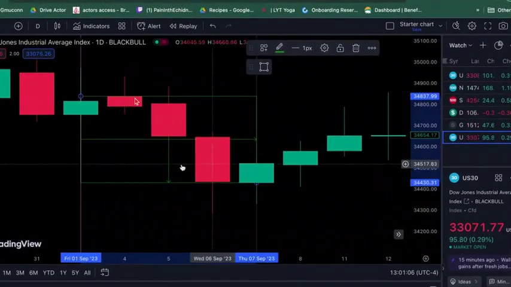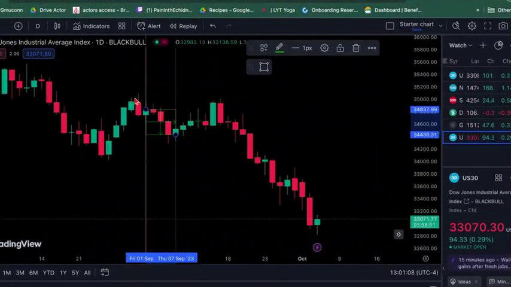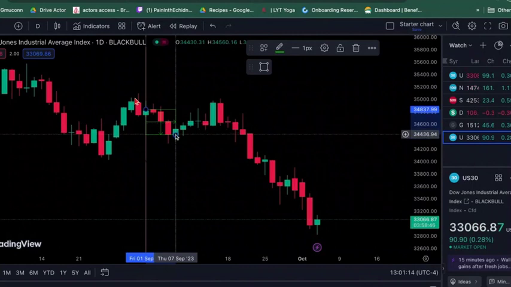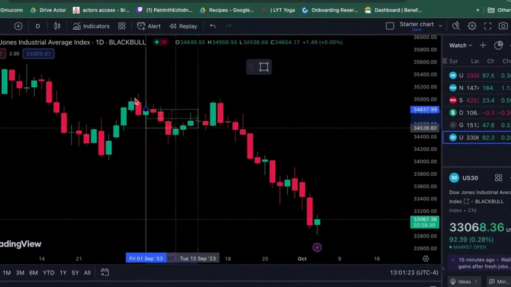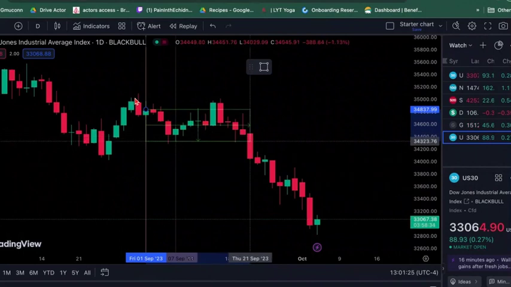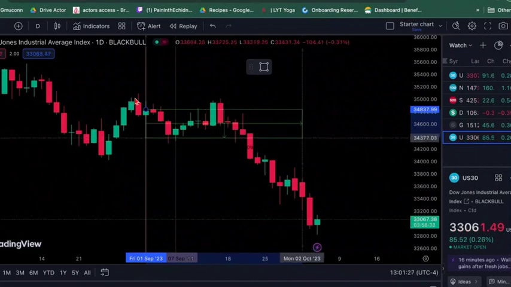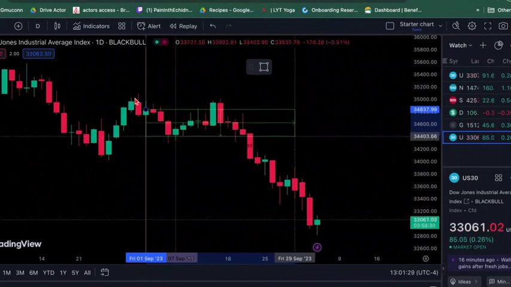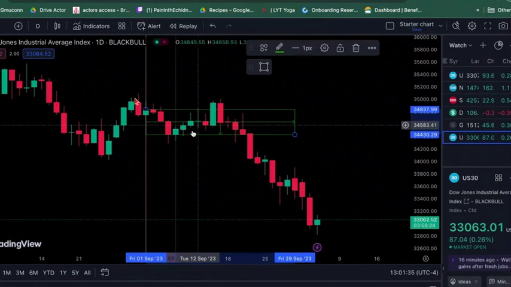Because this box is very important, this is going to be the first 5 trading days body range. So grab that circle and drag it all the way to October 1st and make sure it lines up with the lowest body. Or actually drag it to the last day of September, all the way to the right. Right there. Now you can zoom in and make sure that line lines up with the first 5 trading days body.